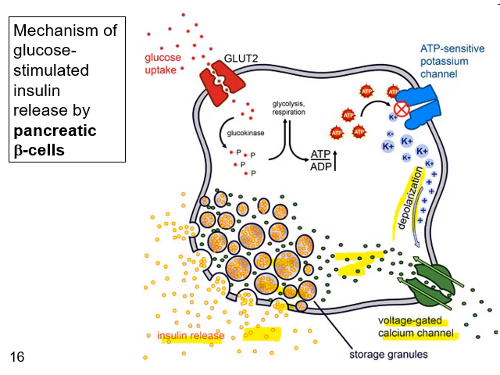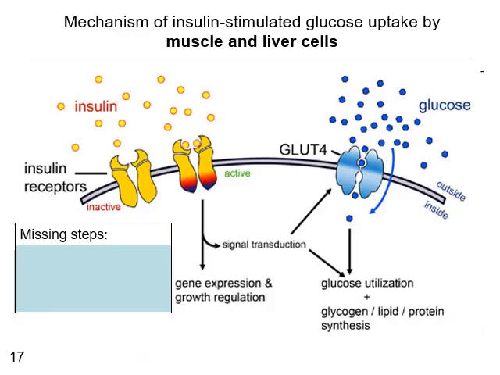So you should probably go back and review the story of how increased glucose concentration and increased glucose uptake causes this series of effects that leads to insulin release. Summarize it for yourself. I'm not going to spend time to repeat it, but I think you should. Now, insulin released into the blood has effects. It has main effects on muscle and liver cells. So let's talk about the cellular and molecular mechanisms for what insulin does to muscle and liver cells.